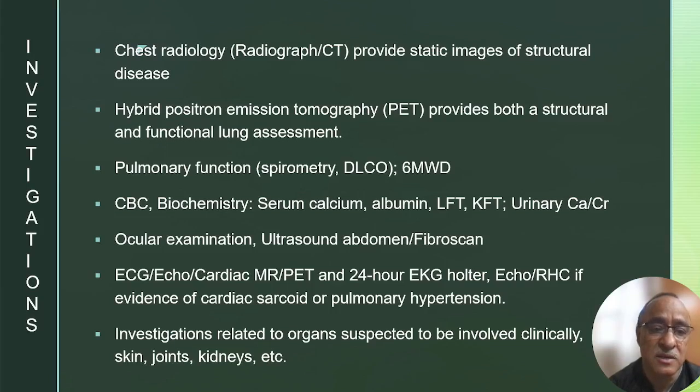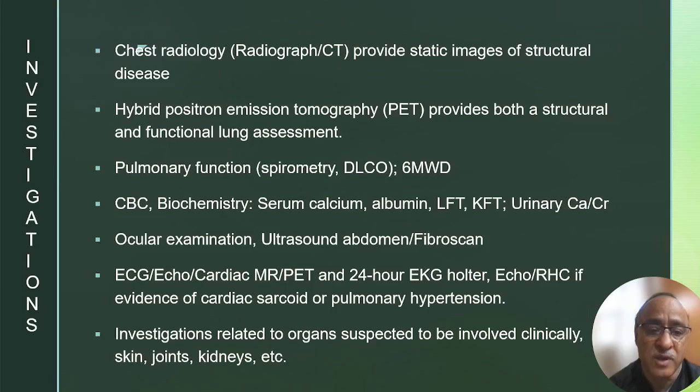So we get a chest radiology, mainly in the form of a CT these days, which provides static images of structural disease. We get a hybrid PET scan, which provides the structural and functional lung assessment. Pulmonary function has got to be assessed both by spirometry and DLCO and the 6-minute walk distance, because there will be many cases who may have an isolated DLCO abnormality without any definite evidence of a restriction or obstruction. So DLCO has got to be done.